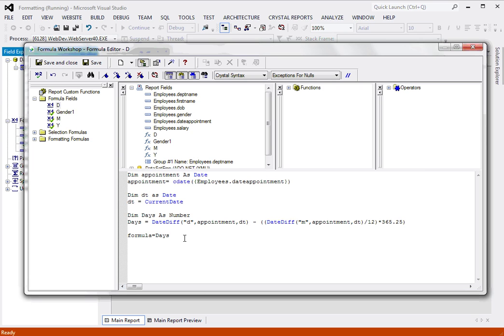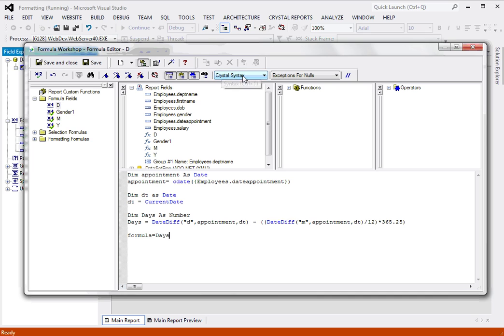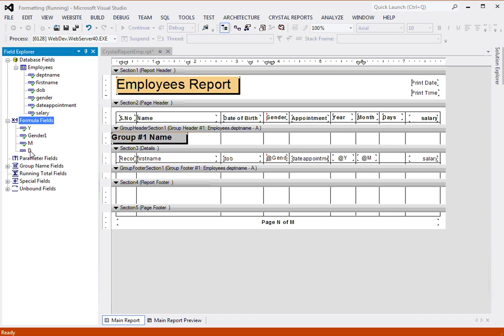Anyway, this formula is calculating the number of days depending upon this employee's appointment date. So let's check the syntax. As I told you, this is the basic syntax. Alright, and now check the syntax, no error found. Save and close, and put this formula here, and I don't want this automatic heading, and bring this to center.